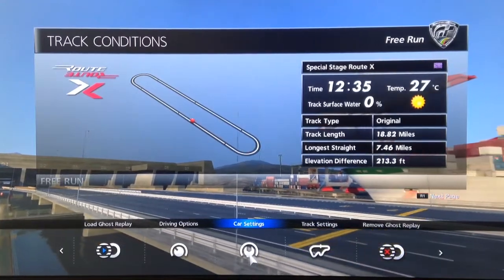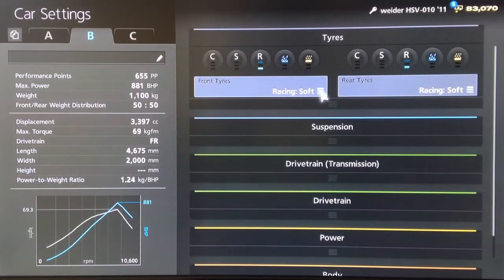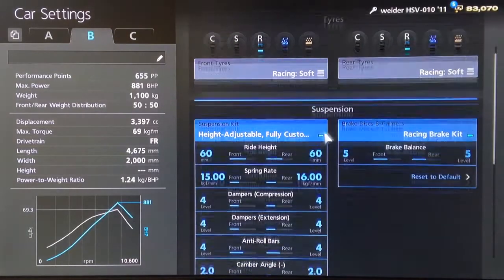Hi again guys, so I've got another Gran Turismo 6 top speed tune for you today, and this time it's for one of the most popular of the newer racing cars featured on Gran Turismo 6, the Honda HSV-010. So you want your racing soft tyres as usual.